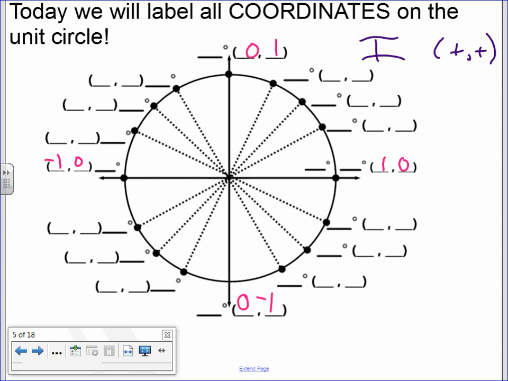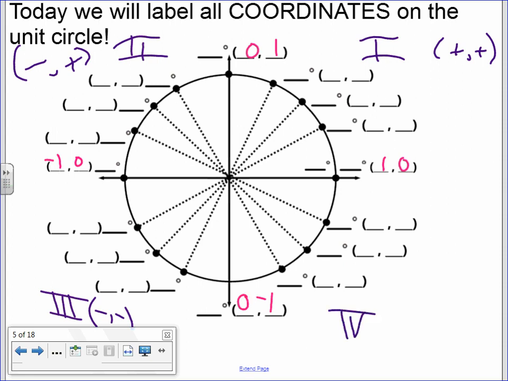What is this guy over here called? Quadrant 2. Are they positive people in quadrant 2? Nope. They are negative positive people. It's not letting me write that very effectively, but write it somewhere. Negative, positive. There we go. Down here in quadrant 3, what are they? Negative people, so they're kind of sad down there. And then quadrant 4, what are they? Positive, negative people, because they have positive x values and negative y values.